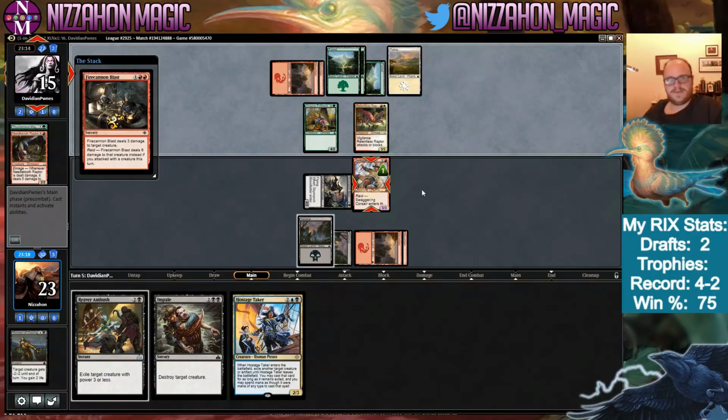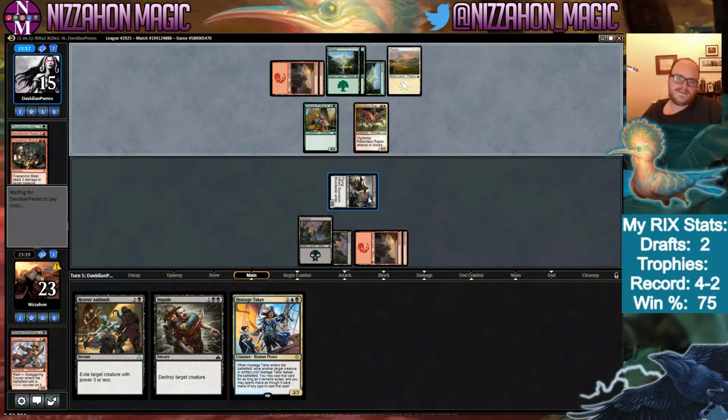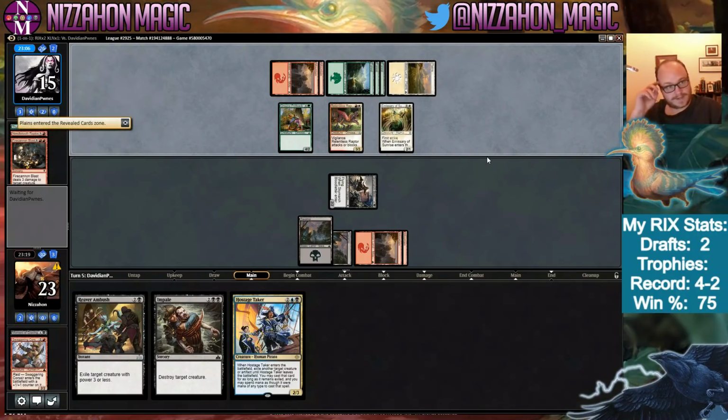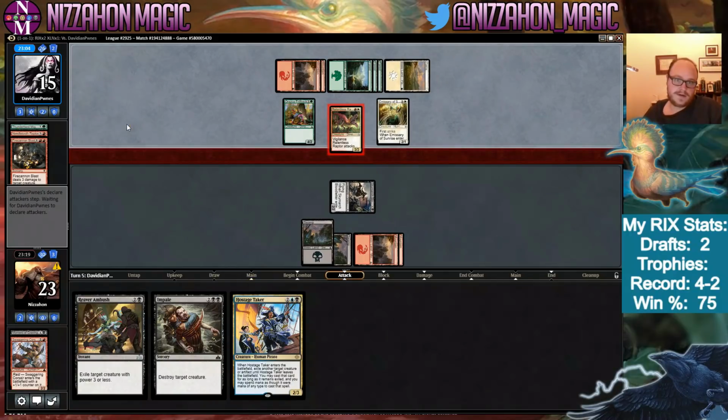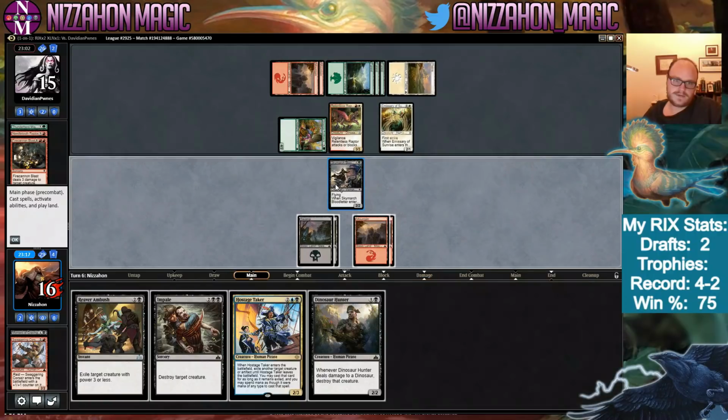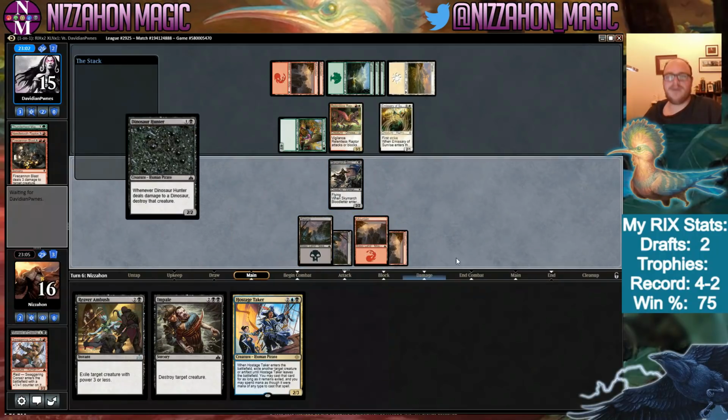Ouch. Okay, that's a bit of a problem. They're playing lots of scary creatures. And do we kill the Raptor still? Oh, well... Isn't that interesting? Might just be worth it to play Dinosaur Hunter, who can block and kill either of these, and I can trade with Skymarch Bloodletter if I really have to. Let's just play Dinosaur Hunter, see what happens.